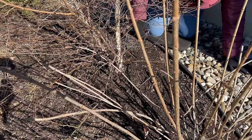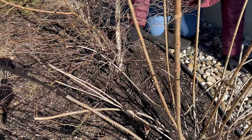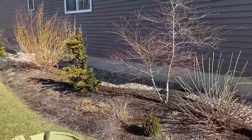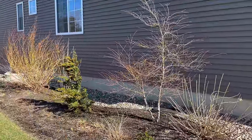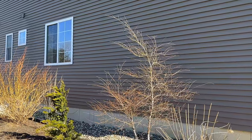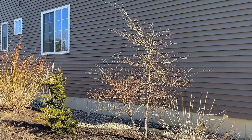This will be its third season in the ground, I believe. So it just cleans it up a little bit. It just went from being a large shrub to a small tree. Oh, it's really cute. Very, very cute.